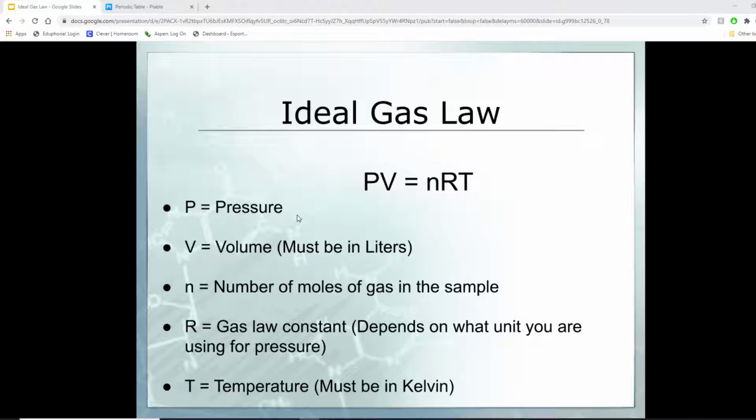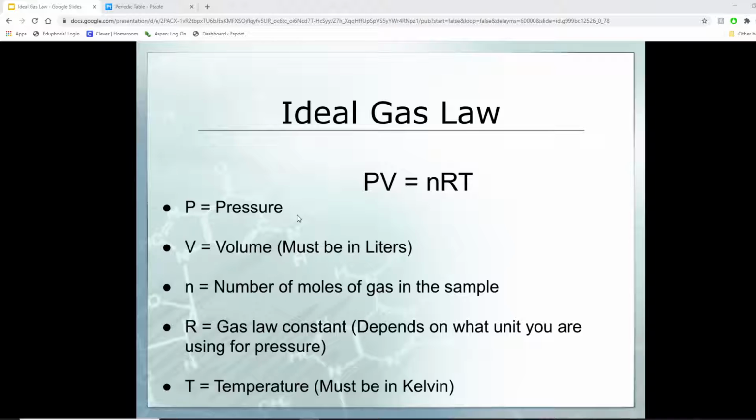All right, n stands for the number of moles of gas that you have. So sometimes the problems will be nice and they'll give you moles straight up. Sometimes they'll give you grams, and you'll have to go in and figure out, based on the molar mass of whatever chemical it's asking about, how many moles it has. But that's a skill we've been doing for 2 months now, basically. So you should be pretty comfortable doing that, hopefully, by this point.